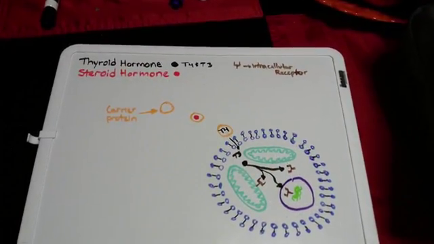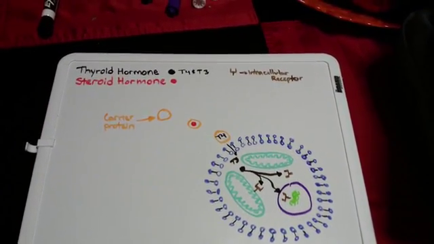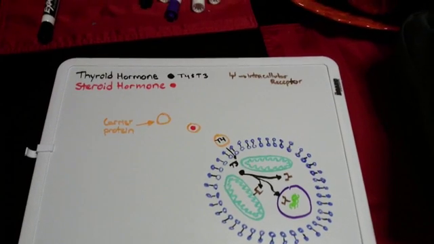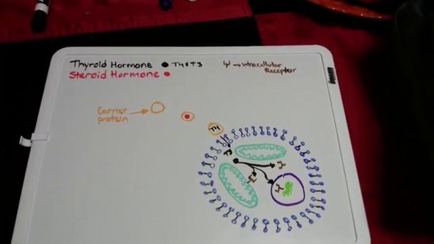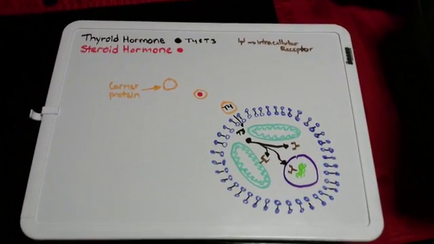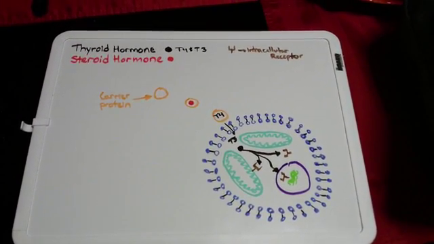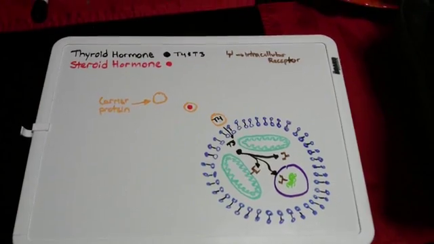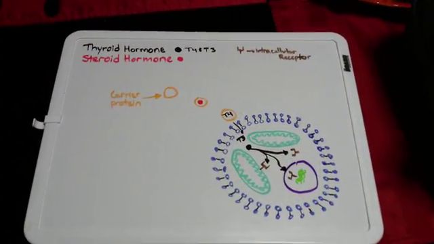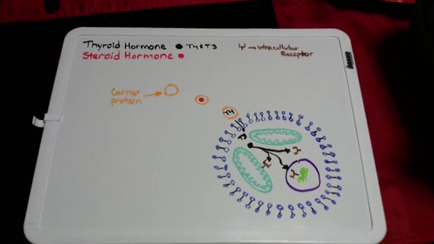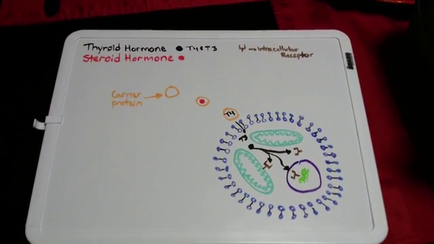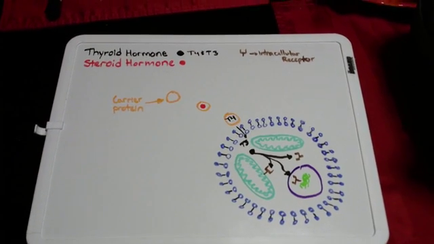When the hormones travel through the membrane, T4 converts into T3, and once inside the cell, the hormone can bind to an intracellular receptor in the cytoplasm, the mitochondria, or in the nucleus. When T3 binds to an intracellular receptor in the cytoplasm, it does so for the purpose of storage in case the thyroid levels of the cell drop.